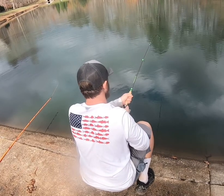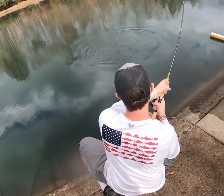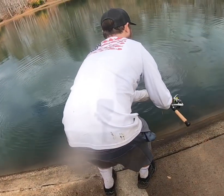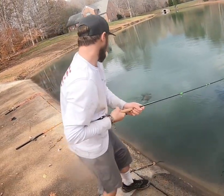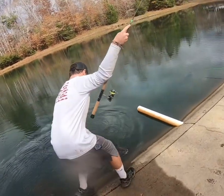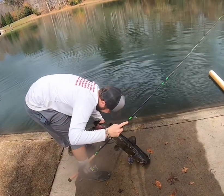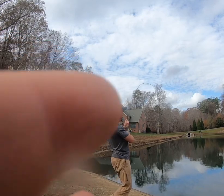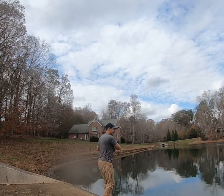Dude, this has been quite a fight. Look at that. Oh yeah, that's a good one. Oh, dude, that's a stud. That's a tanker. Big channel cat. Sight fishing for channel catfish. Hey, Bobby, we hooked him way over there, and we are now all the way over here. 8-foot precision cast rod, 4-pound Slime Line, trying to land a PB channel.